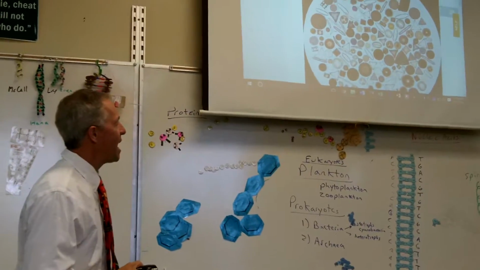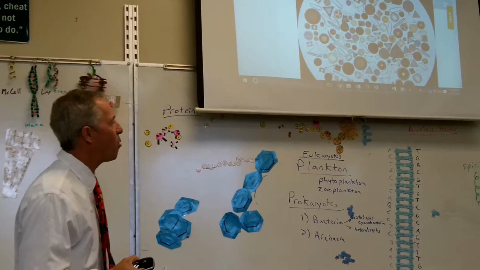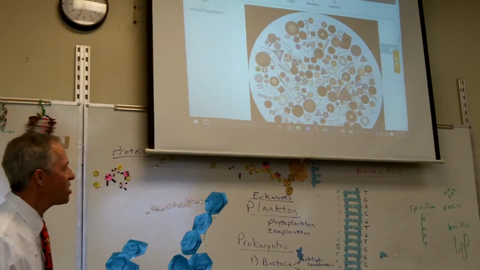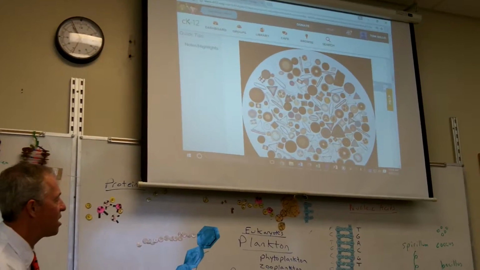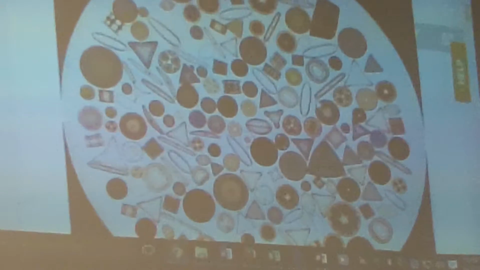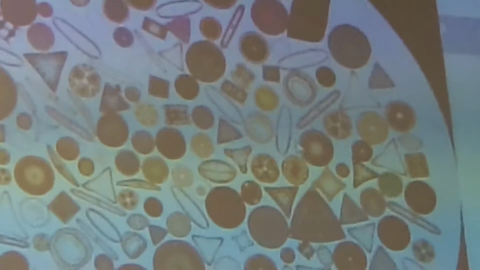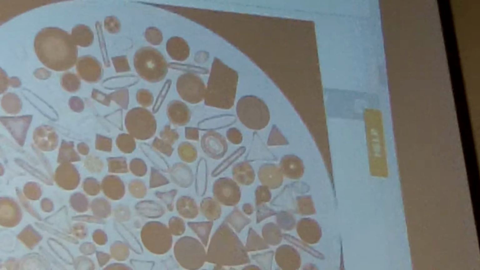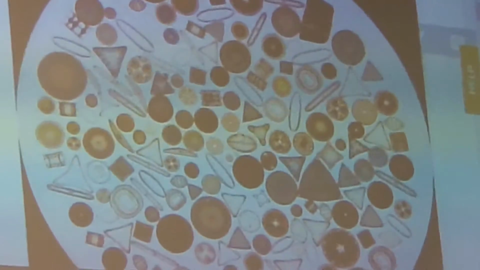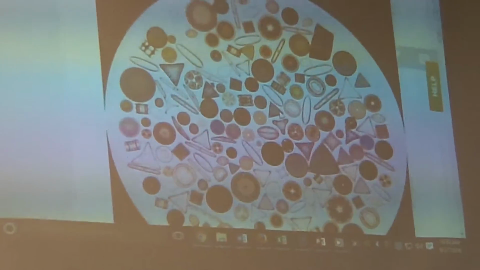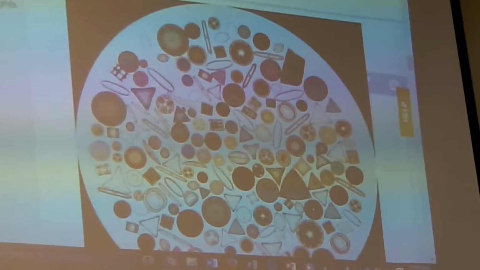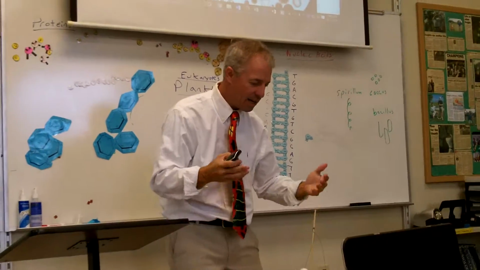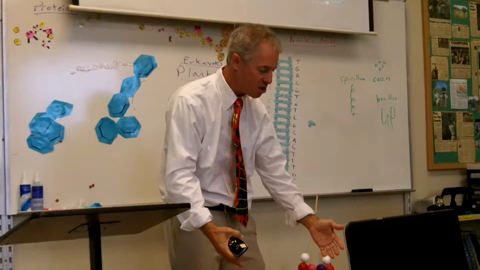So these things float around in the ocean. They have some oil inside their shell. They make a little glass shell. That glass shell is made of silica, and they have oil inside, and they kind of float, and they do photosynthesis. They're phytoplankton. And they provide food for lots of things in the ocean. These things can multiply and make more of themselves and grow new shells. And when they die, the shells sink down to the bottom of the ocean and become part of the sediment at the bottom of the ocean.